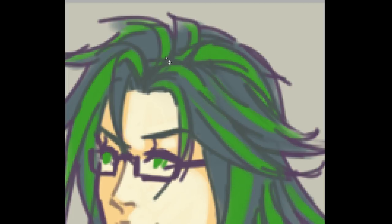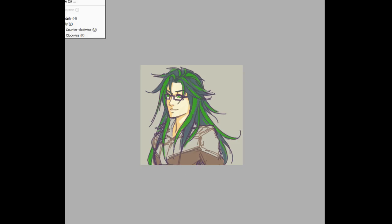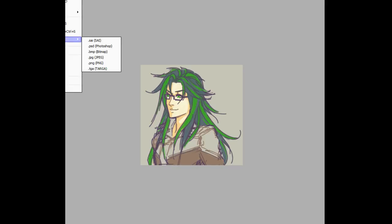And this is also significantly smaller than this, this is only at 50% right now, but this is 100% for this image. Let me check my canvas size. It's about 350 wide. So you also want to size it down this way because when you resize it down smaller later for your hack box size, which is 96 by 80 pixels, you don't want all that quality loss as you're resizing it. So I've got it like this, and I'm going to save and export because I'm using Sai. I'm going to export this as a PNG, and as you see, I've already got this saved here as Robin color.